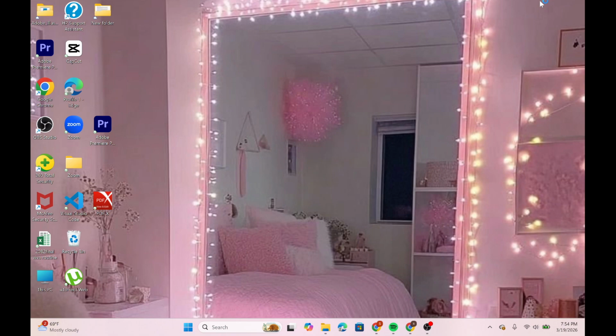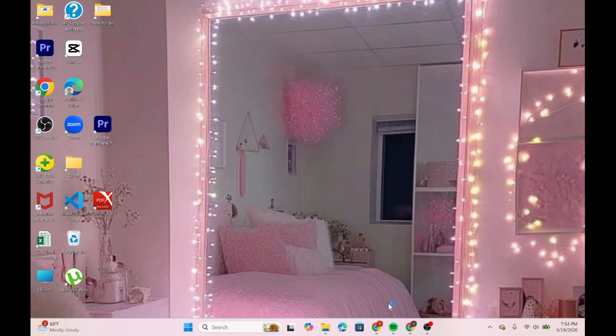Hello everybody, in today's video I'm going to show you how to cut, trim and merge audio clips in BandLab. BandLab is a free browser-based digital audio workstation that lets you record, edit and mix music directly on your PC, and one of its core features is editing audio clips, which includes trimming unwanted sections, cutting clips for precise timing and merging clips to create smooth sequences.